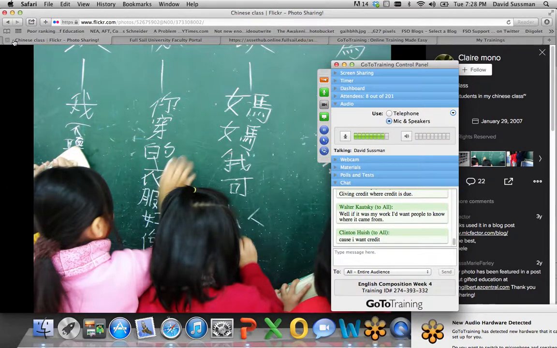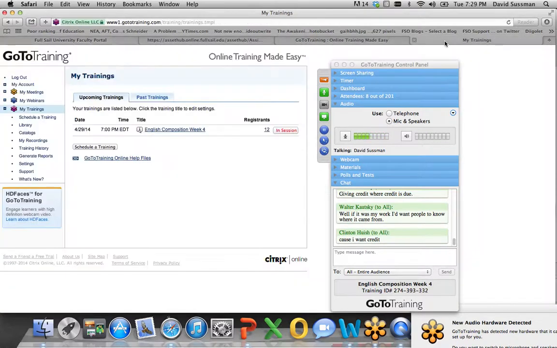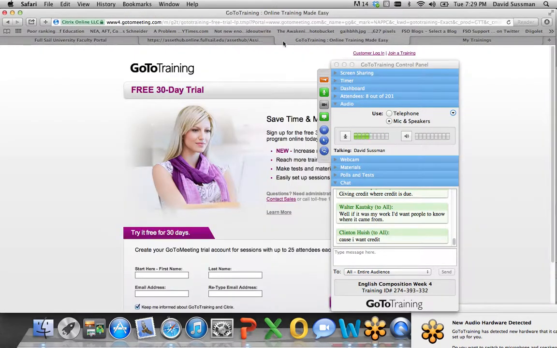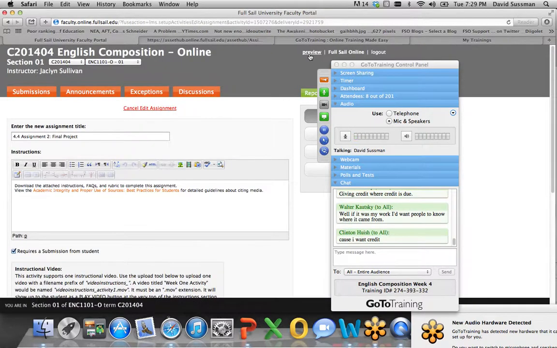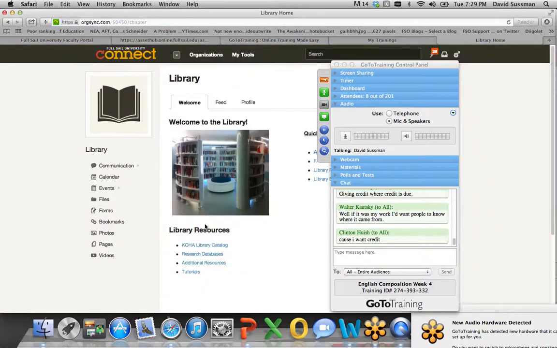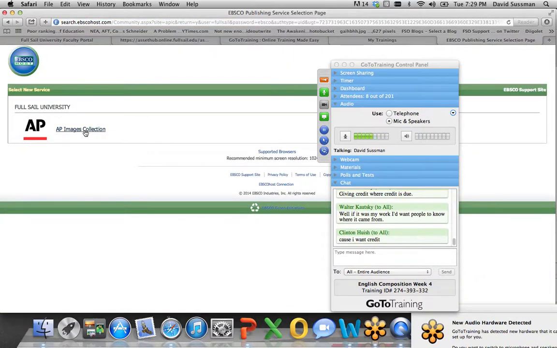One final thing. I actually didn't mention this in the week 3 session, though I should have. There's one other place you can go to for photos. I like Compfight because the pictures are a lot nicer and a lot more colorful. Let me go back to the library database real quick. Research databases. I should have mentioned this last time. But you have this thing called AP Images Collection. A number of the images I used in my PSA came from here. About half came from Compfight, about half came from here.